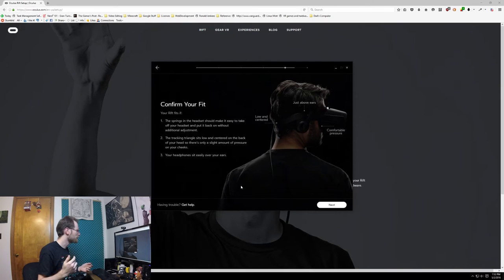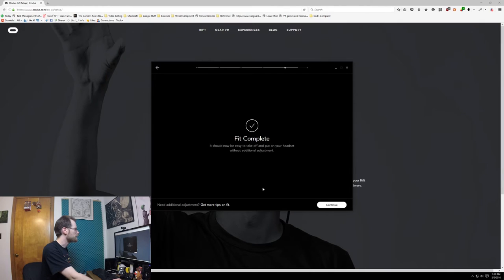There's too much pressure on... Okay. So on the headset, the bottom of the headset itself, it shouldn't be pushed in. Your headset sit easily over your ears. I like how these go up and down. Because I was kind of worried about that. They were the whole way down when I put it on the first time, you know, they were too low. And pushing them up actually worked. Kind of surprised about that. Boop. Fit complete. It should now be easy to take off and put on your headset without additional adjustment.